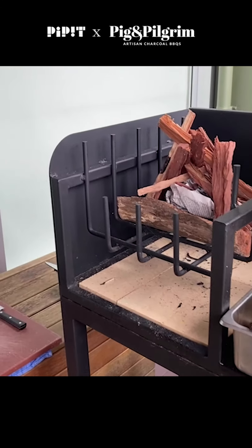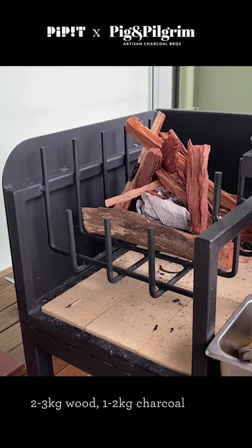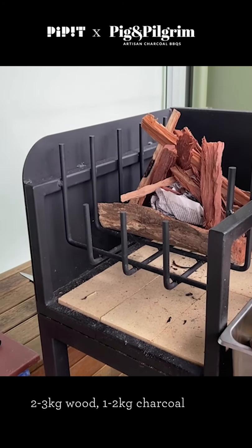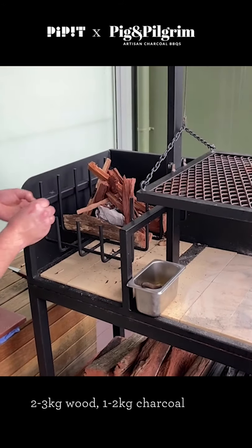We're not cooking lots today, so we're going to go for a pretty small one. But you would think that you're probably going to need 2 or 3 kilos of timber and maybe 1 or 2 kilos of charcoal, something like that, depending on what you're doing. It will burn for a while.